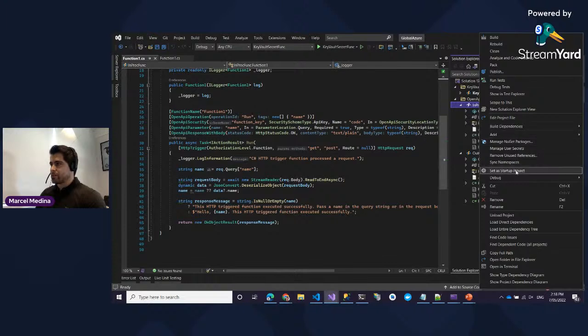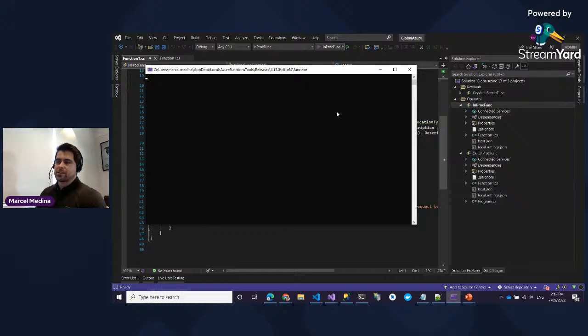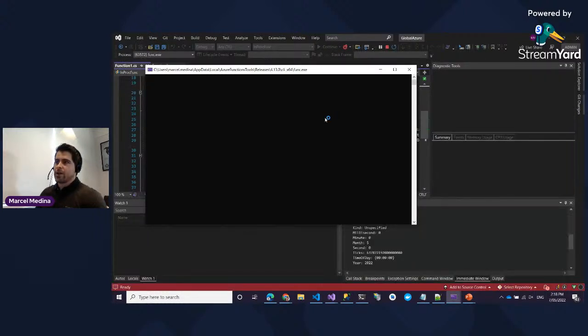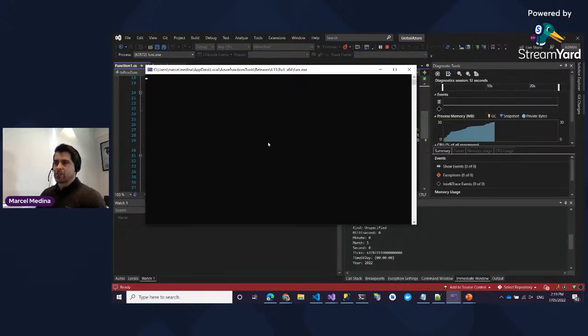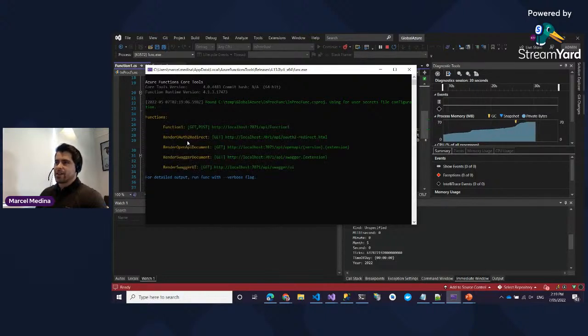Let me set this one as a startup. You're going to see that in terms of discoverability, we work with Swagger. And Swagger allows us to expose our APIs. So depending on where you're going to make it available, it could be API Management or on Azure, or if you want to consume that with any other service, you could provide the Swagger definition and integrate your APIs. Let me just run this one. When it's running, we can see here, by default, it comes with the function, but we have other renderers.